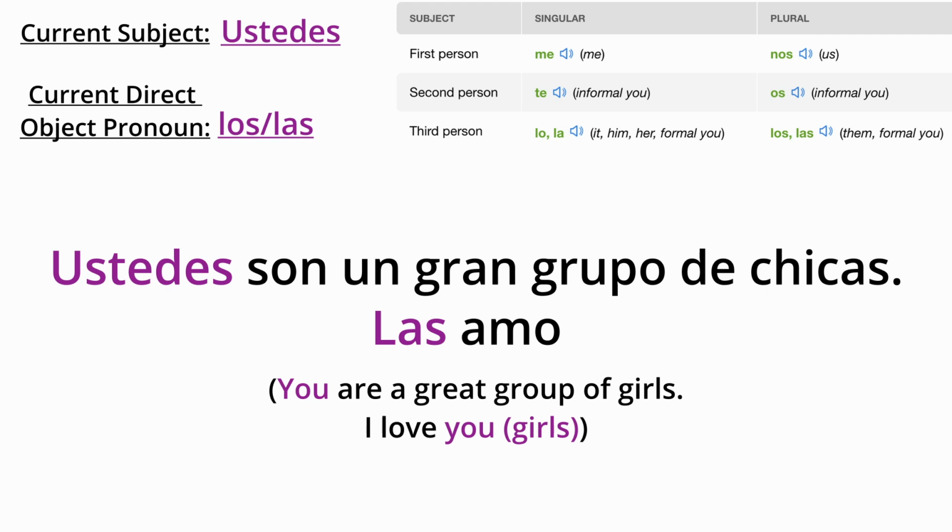As you can see, I'm running out of examples, so we gotta finish this soon. The tricky part with direct object pronouns that replace usted and ustedes is that you're not going to use them very often, but it doesn't mean that these types of situations don't exist. I just want you to be aware of everything.